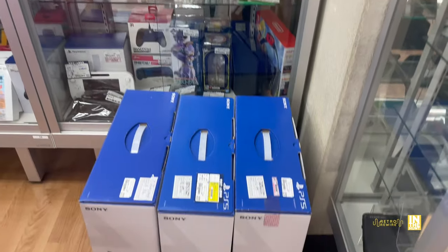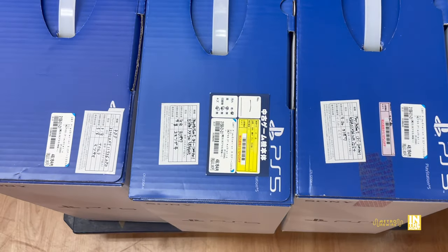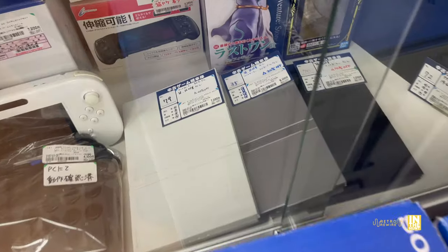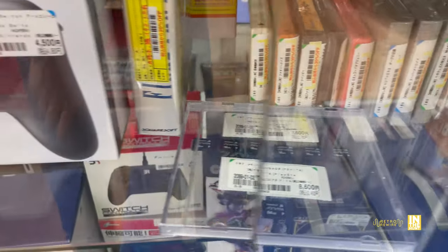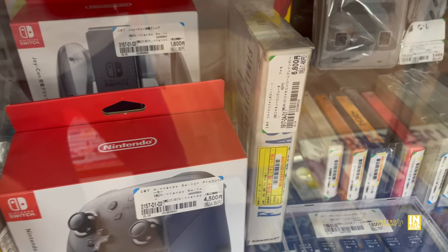720 yen there for Motorstorm 2. This is where I spent most of my money — with my collection, a lot of the stuff I want is just going to be behind the glass. Down in the bottom we have some PS2 Slims, a Wii U, a GamePad, and an assortment of random cards. PlayStation Vita memory cards — 8,800 for the 64 gig — and then some various controllers.